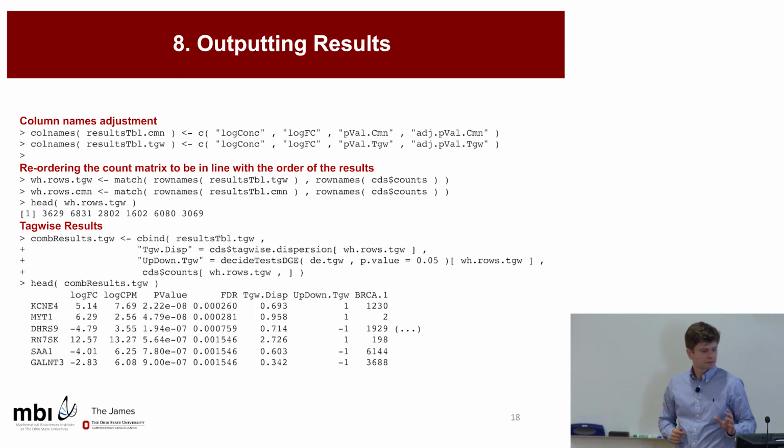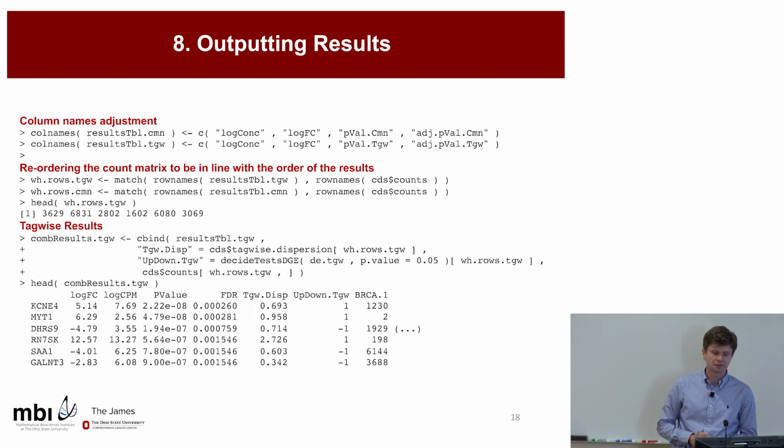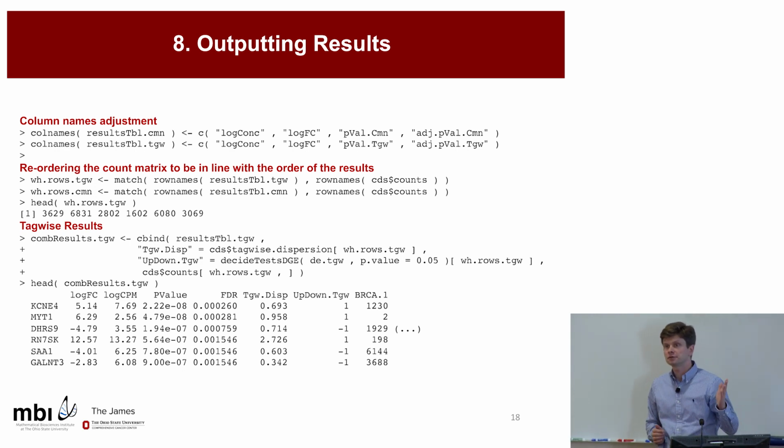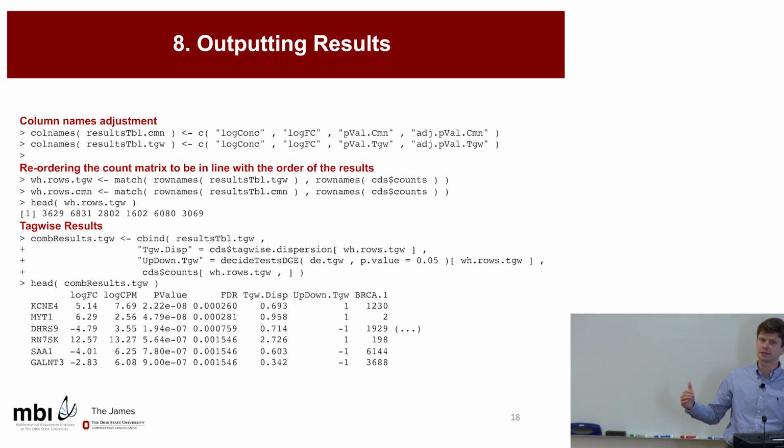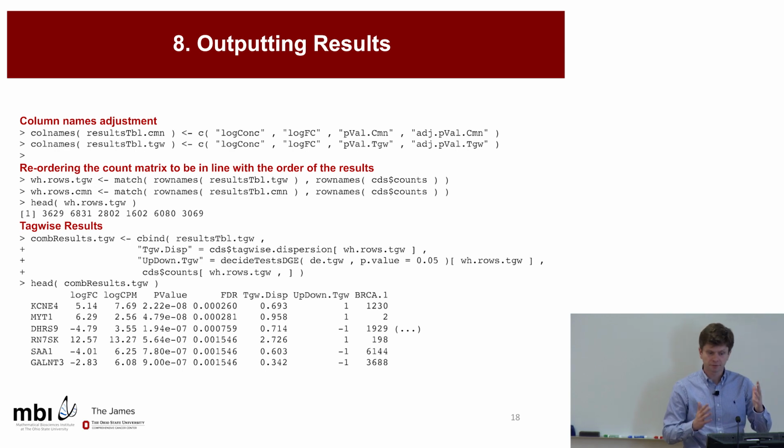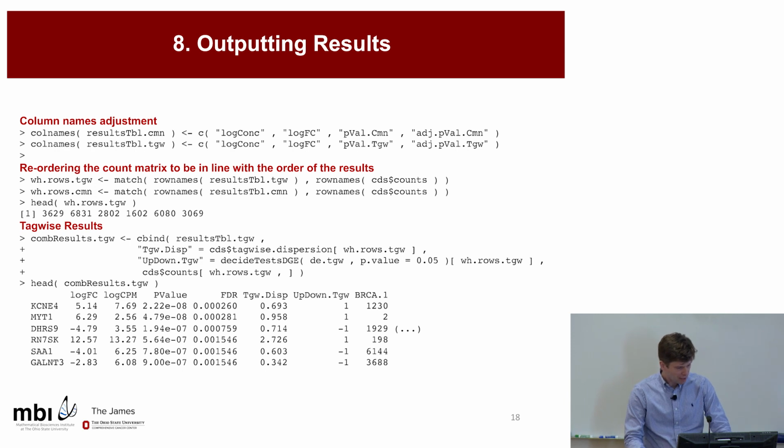And here, just a couple of words about outputting the results. So basically, you would like to see the list of genes differentially expressed and the fold change and p-value based on which you can decide whether genes are differentially expressed, plus the read count table, so you can eyeball it and confirm that these differences are consistent and are not the effect of outliers in one or another subgroup. So basically, here we can adjust the columns by matching the row names of the output tables with the count tables. That will happen here.